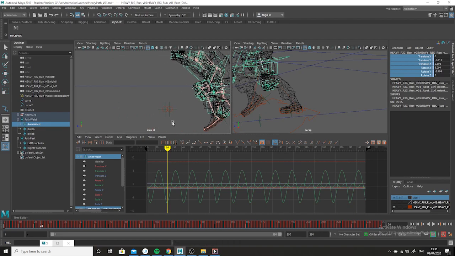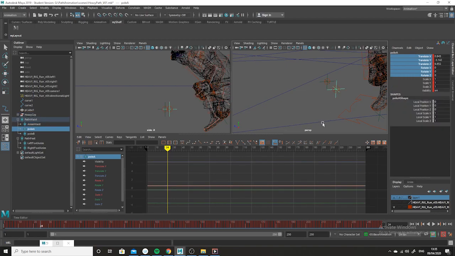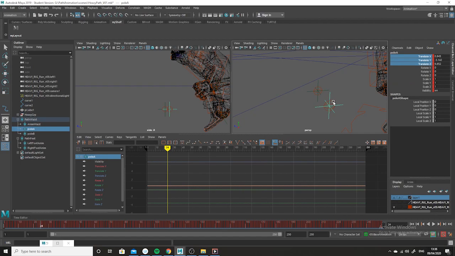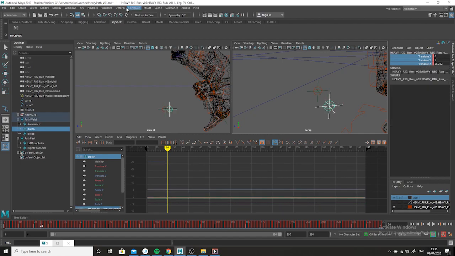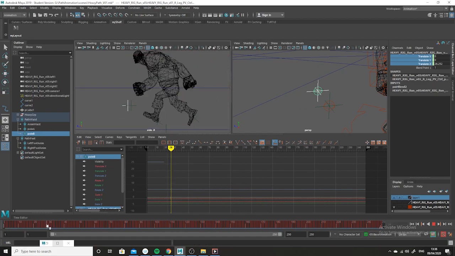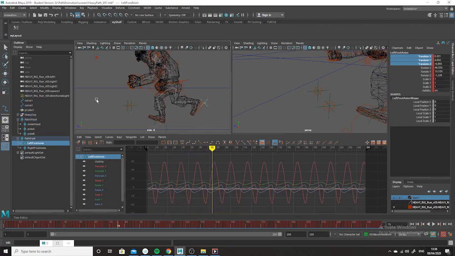And finally, I'm going to do the same with these. So this one, the animation on this, I'm just going to click on the locator, shift select the pole vector, constrain point, shift select, constrain point. Okay, so now if I look at this figure running, it is still running, it's like nothing's happened. But you're going to see something interesting happens now.